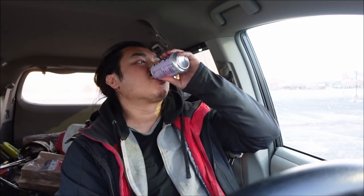Yeah, I'm a little bit thirsty after eating all that. So let's open this up. This is the Taro Bubble Tea. Oh wow, that's so good. It reminds me a lot of soy milk. This doesn't really give me that bubble tea sort of feeling. It does taste like taro. It tastes just like soy milk. So far there's no boba. There's no tapioca pearls in here. Never mind. There you go. Yep.